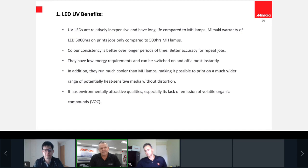Now the benefits of LED, it's instant on, instant off. So that 5,000 hours is actually over printable substrates. What you generally find with mercury arc lamps is that they take approximately 5 to 10 minutes to warm up. They're actually on all the time using shutters, and then they actually need to cool down. That's actually time and material that you're actually spending, unfortunately, to actually cure UV ink onto substrates. The benefits of LED, instant on, instant off, and no warm-up time is a clear indication, I suppose, in one aspect in why you would actually go with LED technology.